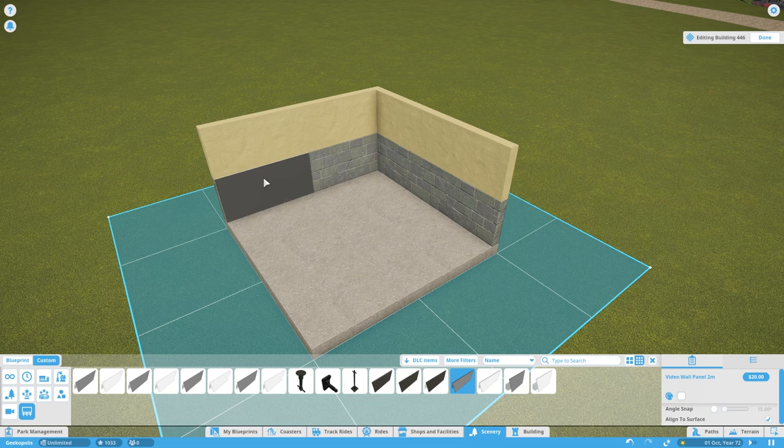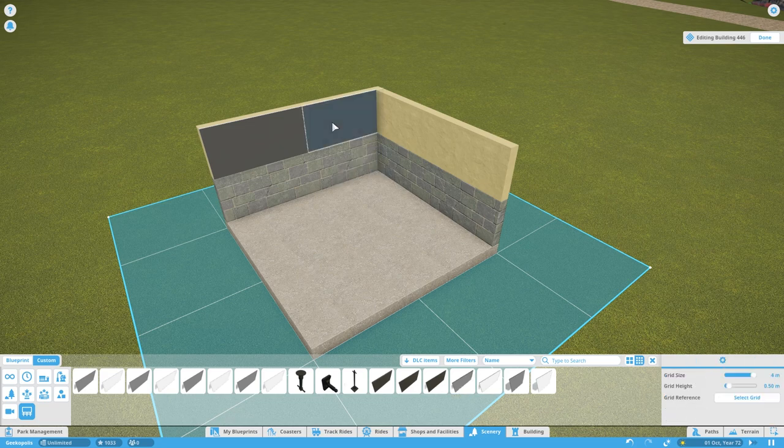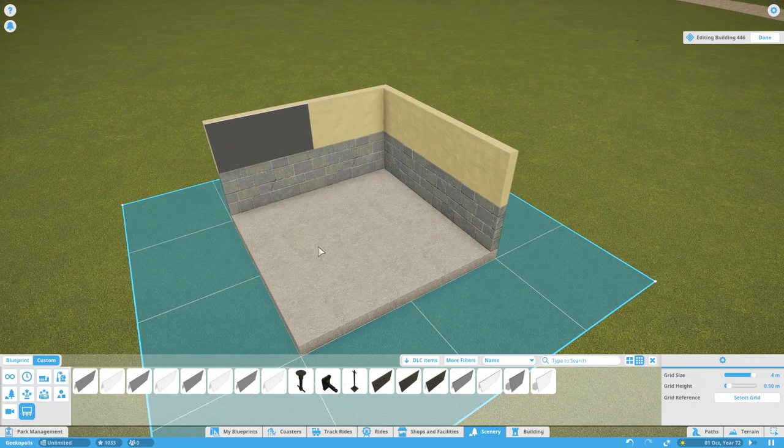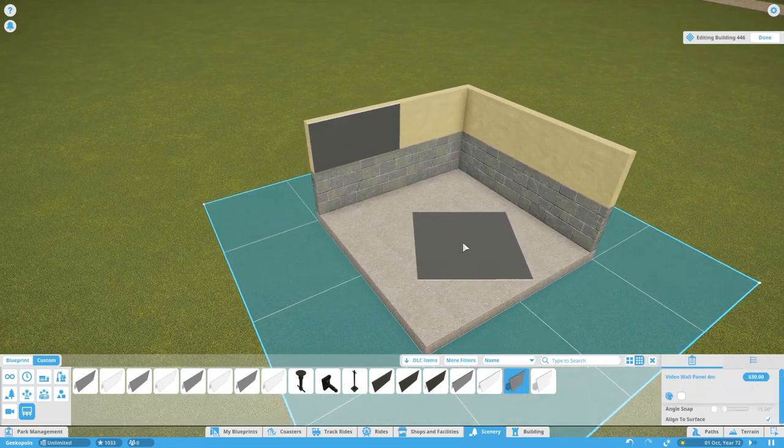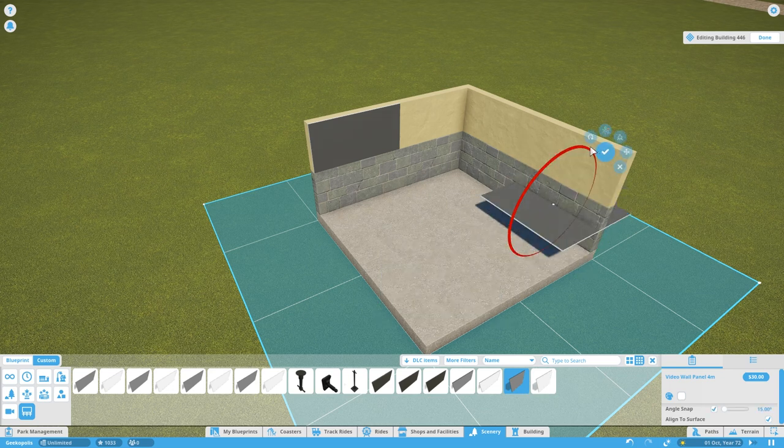So what we're going to do is place some of these 4 meter ones down. If we hold down F, you'll see that they actually snap into place. So we're going to place these along here. Actually, we're just going to place one for now. And then we're going to place these wall panels on the floor. Again, the snap's a little off, but if you put them to there, then turn them and snap them again.